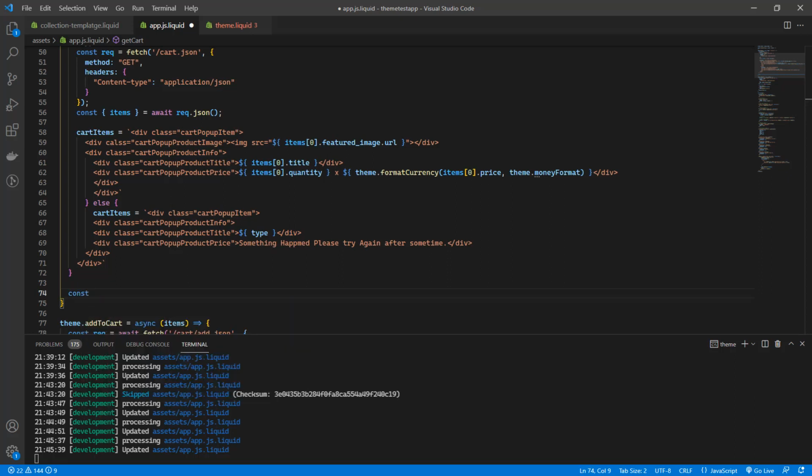Let's say this one, cart pop-up equal to the template, and class, class will be cart pop-up, copy.